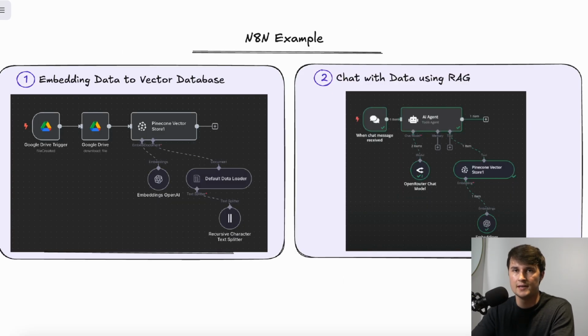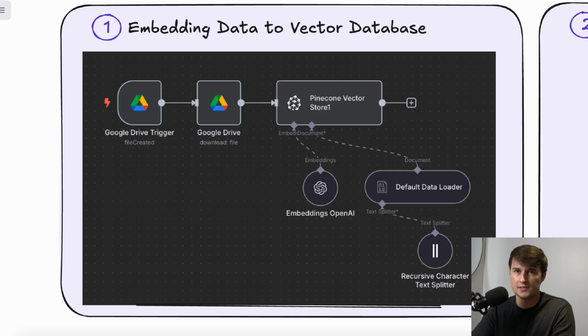Now, if we move into N8N, this is an example of a RAG agent. So on the left-hand side, step one, this is embedding the data into a vector database. So we're just downloading a file from Google Drive, feeding that into Pinecone, which is a vector database. We're using OpenAI's embeddings model.